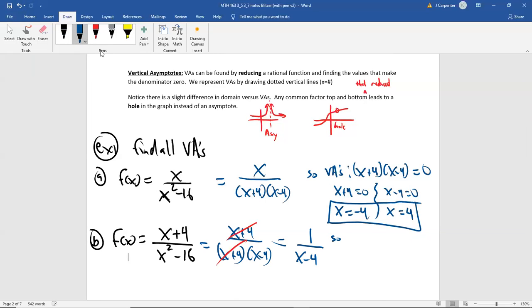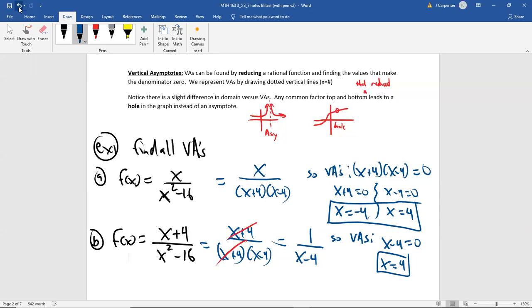So our vertical asymptotes are not setting x plus 4 and x minus 4 equal to 0. It is only setting the x minus 4 equal to 0. Now you might be saying, well, Mr. Beckner, I don't believe you. Don't worry, we'll graph these two functions after this, and hopefully you'll believe me a little more by then. Add 4 to both sides and you get x equals positive 4. So the last problem, which had 2 factors in the bottom, had 2 vertical asymptotes. But the second problem, which had 2 factors in the bottom, due to a cancellation, only has 1 vertical asymptote.